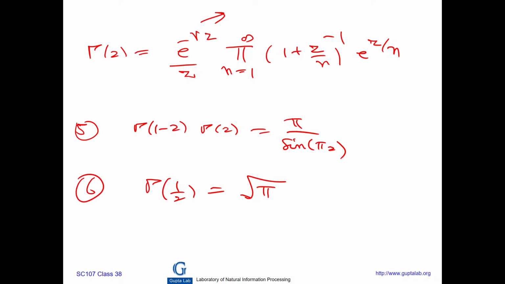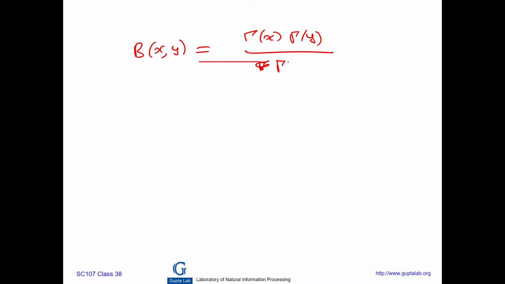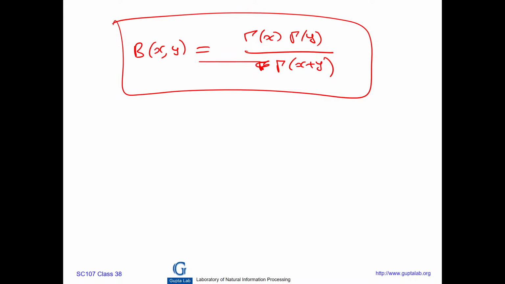ये सारी फॉर्मूले निकाल सकते हो from that integration, right? And one very interesting result which I am not going to prove. Proof इसका दिया हुआ है, simple integration है. You can look into the notes. Beta और gamma function का connection. Beta of x comma y is gamma of x into gamma of y divided by gamma of x plus y.